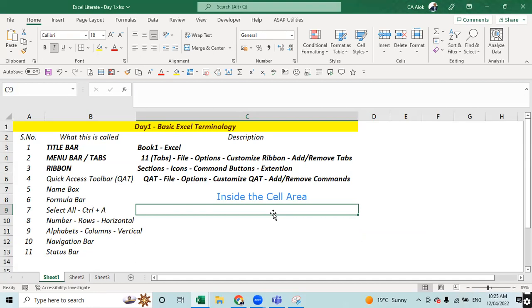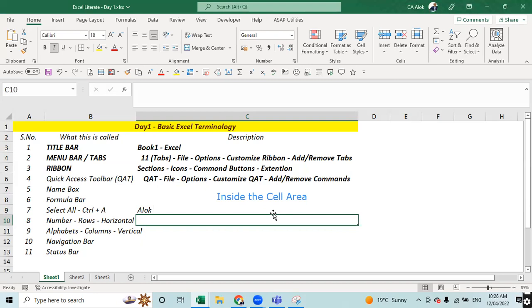Inside means when you can type inside the cell. So when you start typing, suppose I type my name over here, ALOK. Now can you see a cursor blinking after my name? Yes, sir. Okay. That means I'm inside the cell. Okay, I just press enter. Do you see any cursor blinking now? No. That means I'm outside the cell.